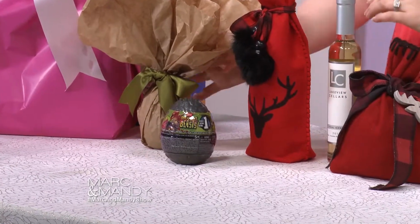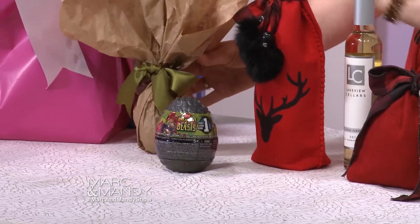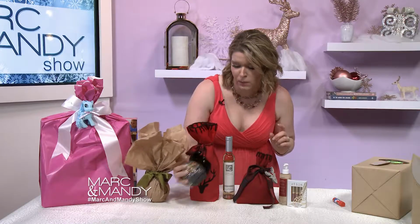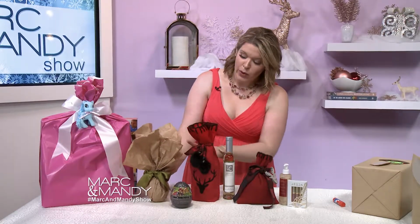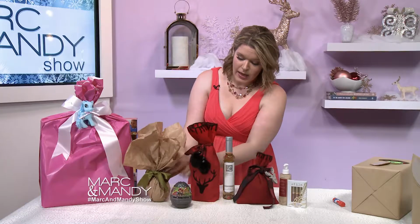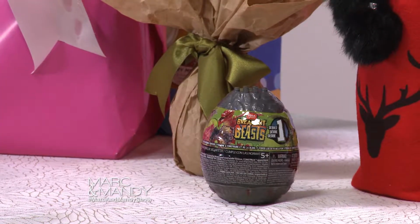It's also great for egg shapes like this. I love these little beast toys. What's it called? Breakout Beasts. What little guy on your list isn't gonna love this? Again, wrap it. I like that we did the paper with this. Accent ribbon and accessory, and you are good to go.